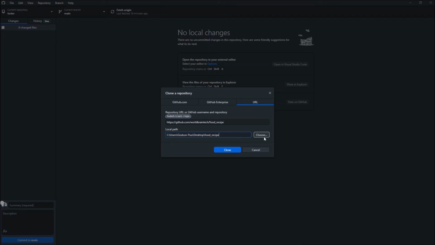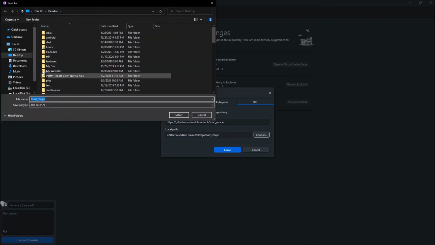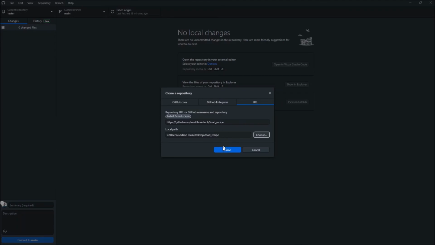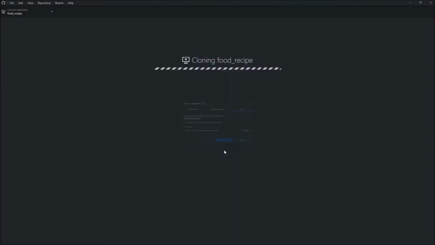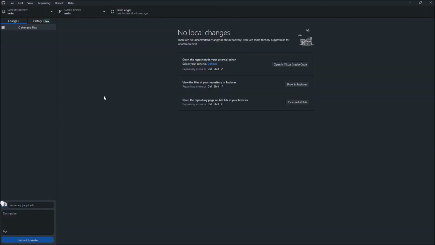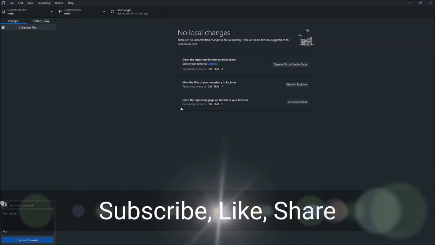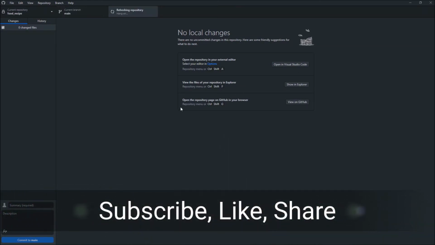Okay, so we can choose to save the folder or the application in our desktop, and then we click on clone. All right, so just wait for that to clone, and that is it. Awesome. So we successfully created a repository and we've cloned the repository.